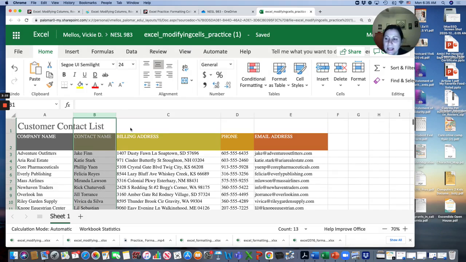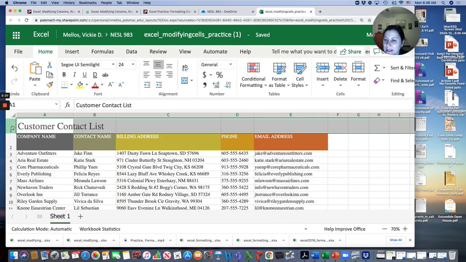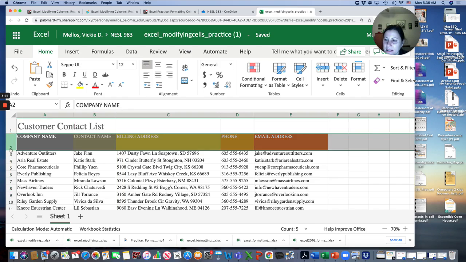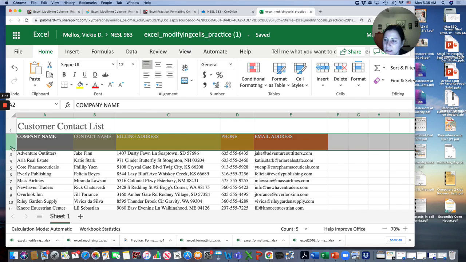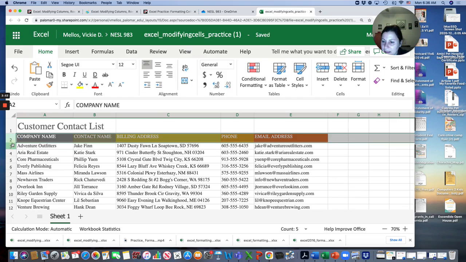Okay. And it's pretty much the same thing for the rows. So I might click here, and then, so you click on the row that you want to adjust, like I think this is too big. So you click on it, and you have to move your mouse in the number until it's a double arrow, and then I'm going to make it smaller. I think that looks good. Okay.